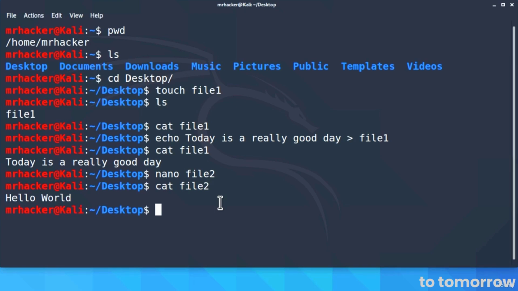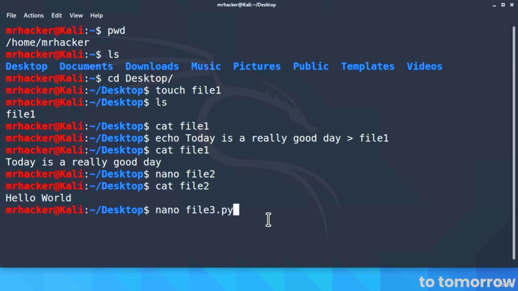So we managed to do it only using one tool, which is Nano, instead of using two tools, which are touch and echo. But I also mentioned we can do the same thing with programs. For example, how can we create a Python program using Nano and terminal? First, we need to open a file. So let's type nano and then file3.py, and in this case, we add .py because that is an extension for Python programs.